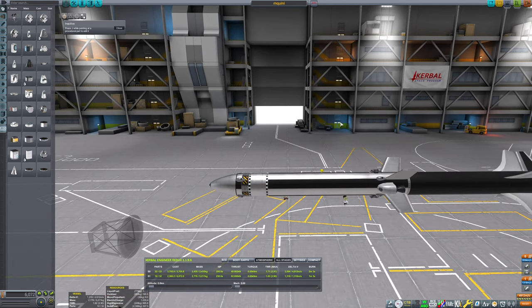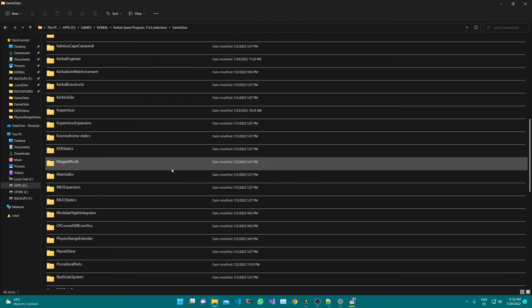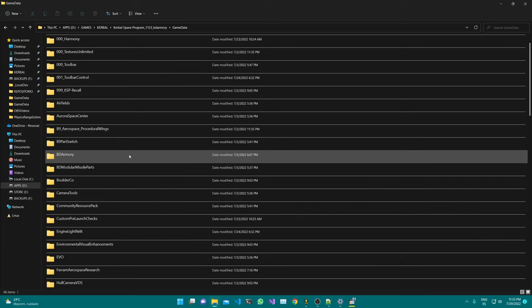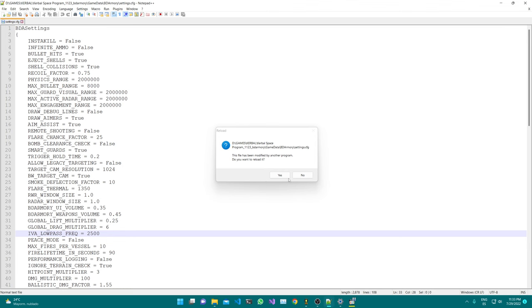Also, apart from the mods, you need to do some tweaks in order to build a long-range ballistic missile. I will put the modifications in the description of the video, but let me just show you exactly what you have to do.